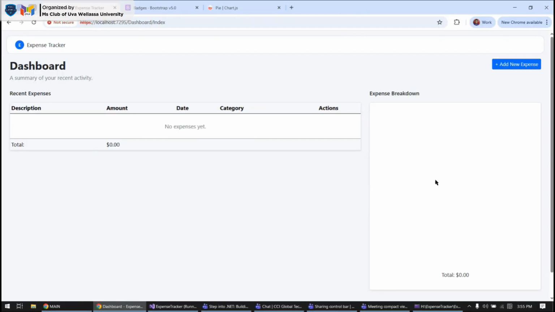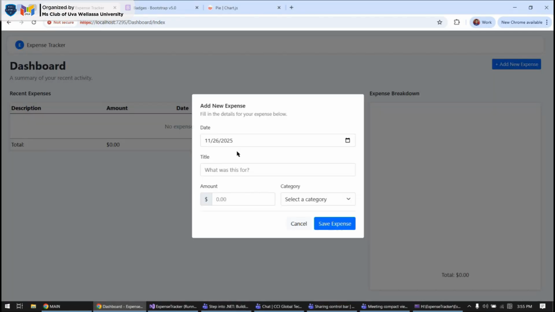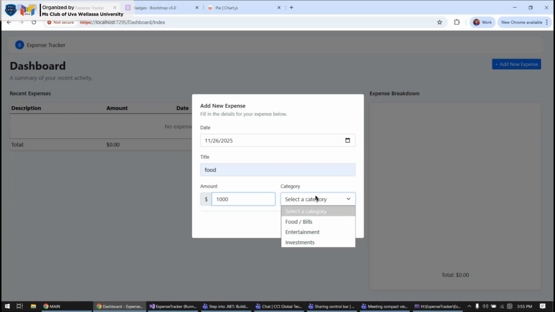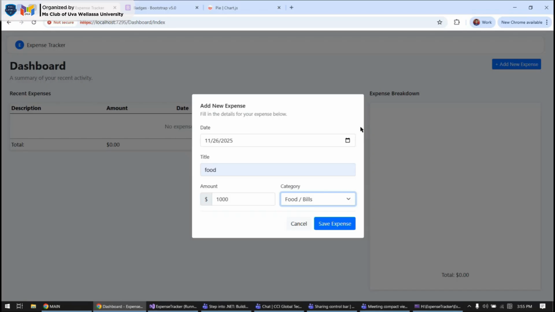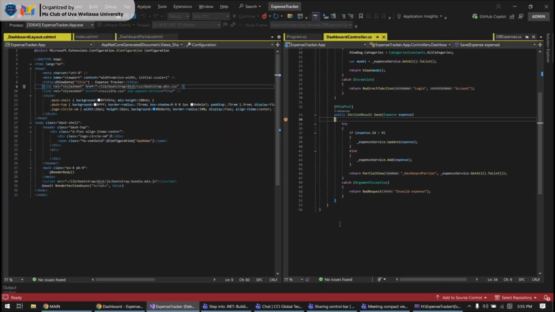Now since we are using the in-memory implementation, we don't have any data. Let's first fill in the form. Okay, before submitting the request, I will put a breakpoint here. Then I will save the expense.